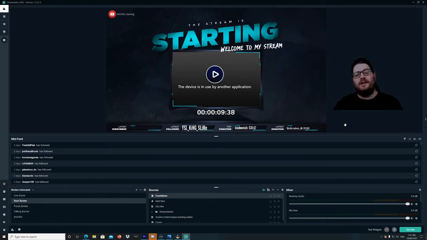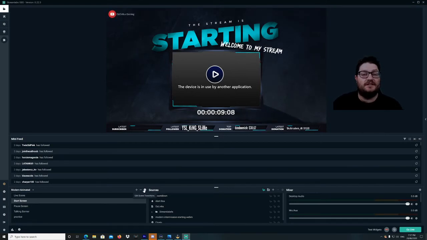So it's an awesome way to do it. You can obviously do countdowns for other things as well. So yeah, that works exactly the same way on OBS as well, so you can use it for StreamElements. Most people are using Streamlabs, so I've just shown it on that. But exact same way, add browser source, 1920 by 1080, and the browser link, and you're pretty much set to go.